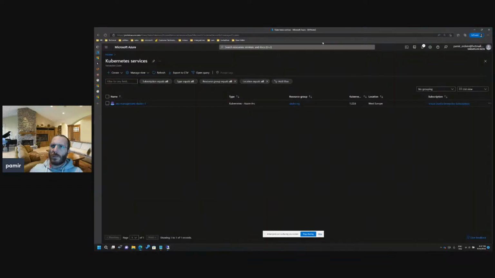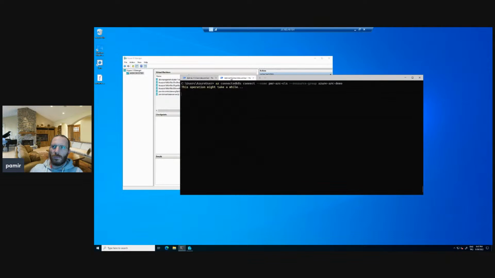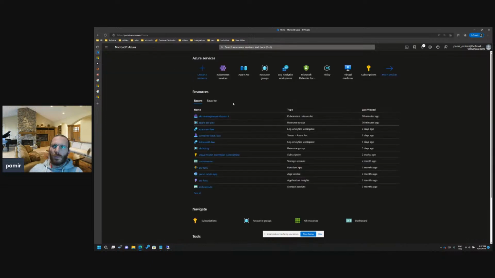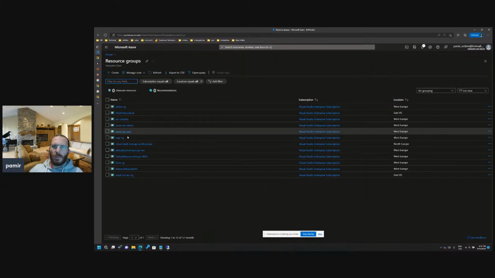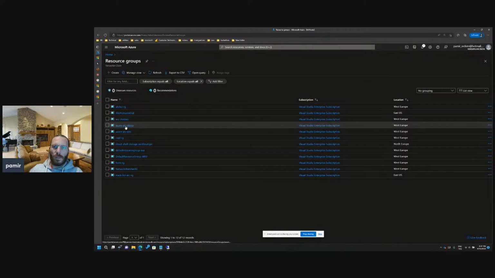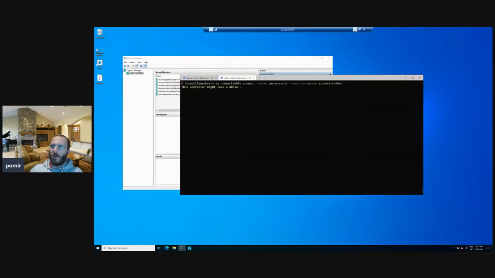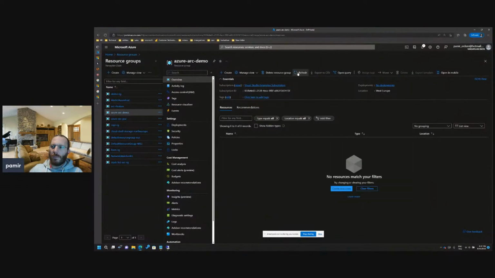No Arc namespace. Okay, cool. Let's browse somewhere else. So let's go to our resource group, Azure Arc demo. No resources. I know it's going to appear in a couple of minutes.